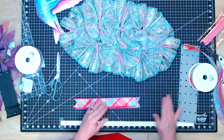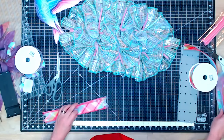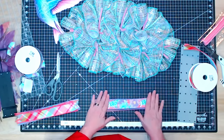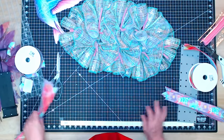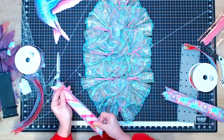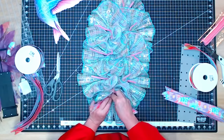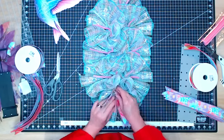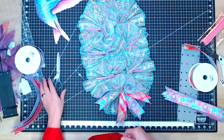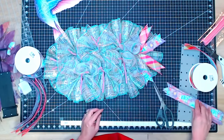Now, believe it or not, if you layer your ribbons differently, they'll look different. So we're going to put the plaid on top on one set, and then our watercolor on the bottom. And the other set, we're going to put our watercolor on the top and the plain blue on the bottom. And then we're going to alternate them. Okay? We cut these at 12 inches. Doesn't really matter which one we start with. Okay, and then the next one.